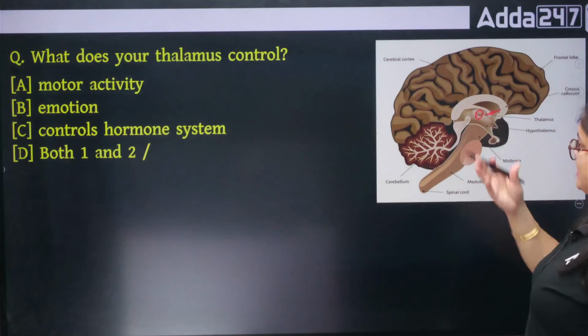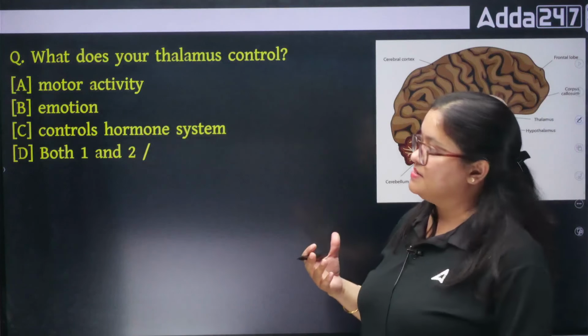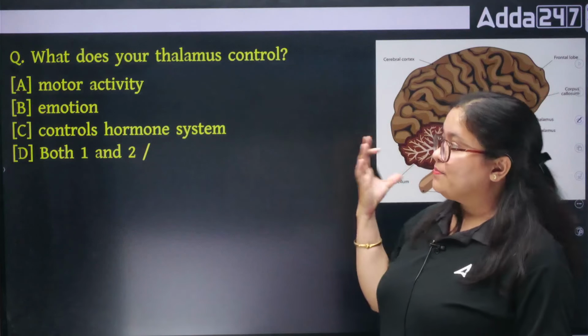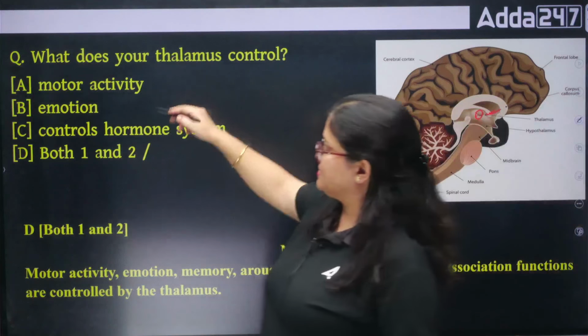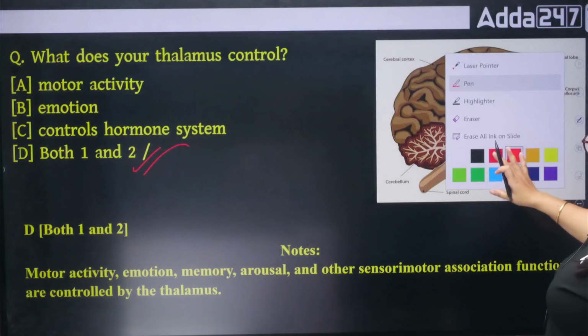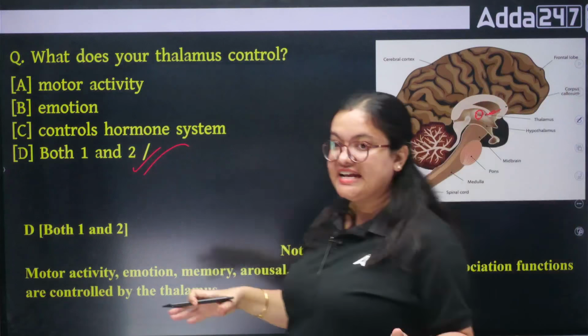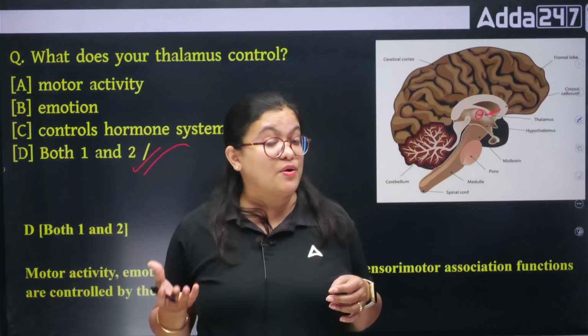So whenever we talk about the thalamus, the activities mainly done by the thalamus are our emotions and motor activity, all those are controlled by the thalamus. Okay, do remember these activities, so answer both. Apart from that, now think I am standing, right? I am perfectly standing in this particular position, which part is responsible for that?